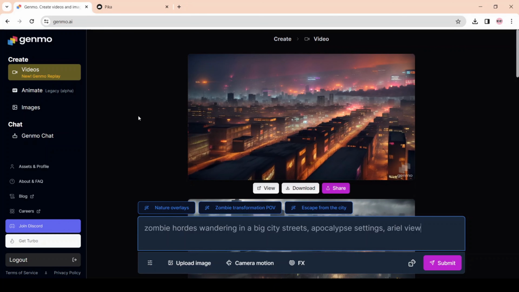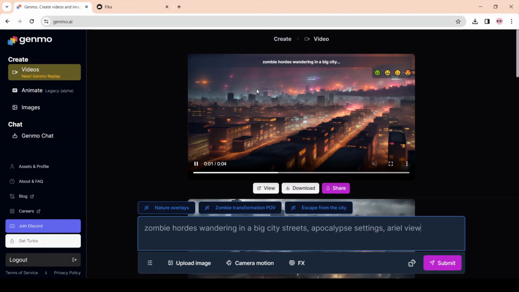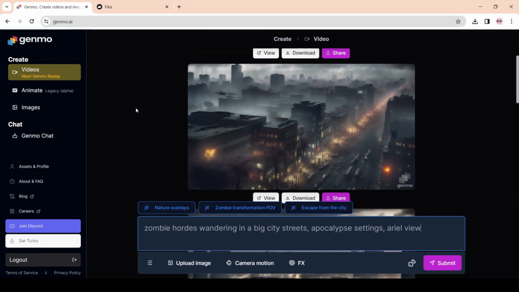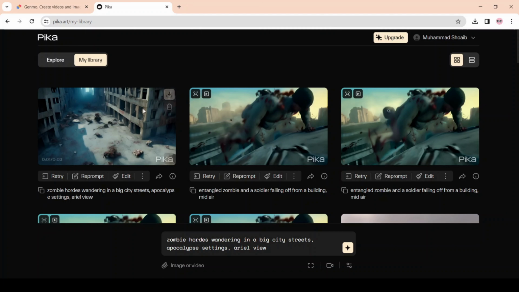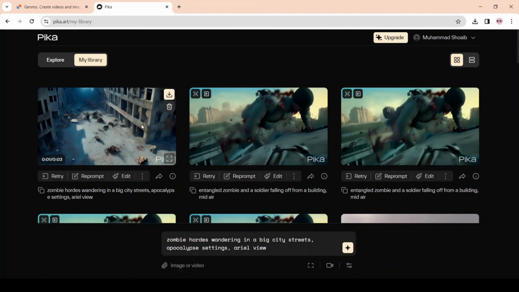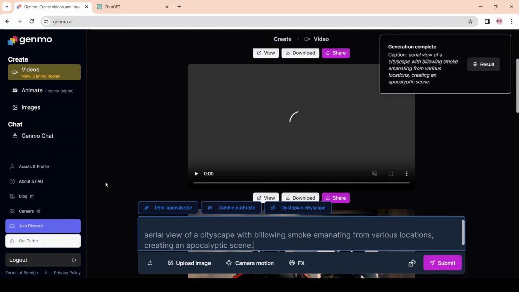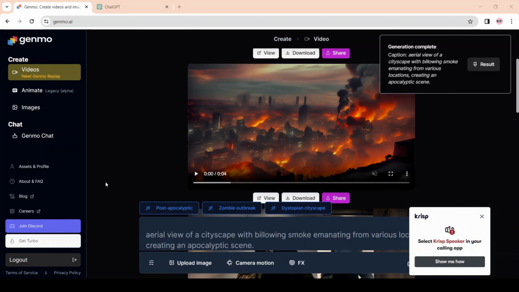Once both Genmo and Pika Labs generate the animations, compare both results and select the one that best describes your scene. If you are not satisfied with the results, prompt both again, either using the same text or making changes in your text prompt. If you are facing difficulties, use free AI image generators and use the image as reference to generate better scenes. Keep generating your animations until you reach your concluding scenes.